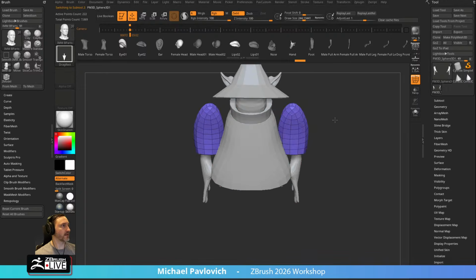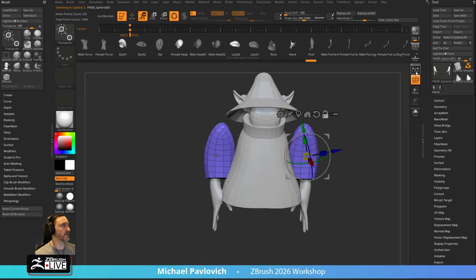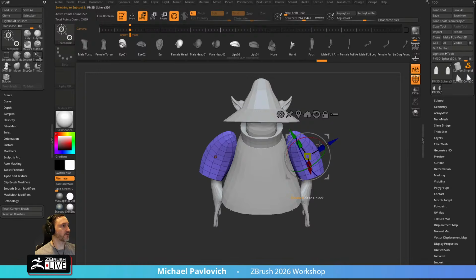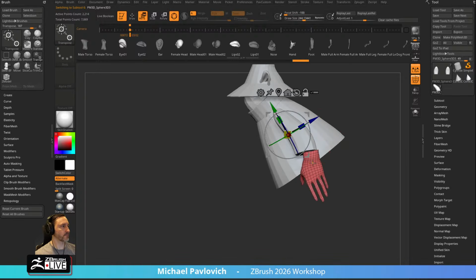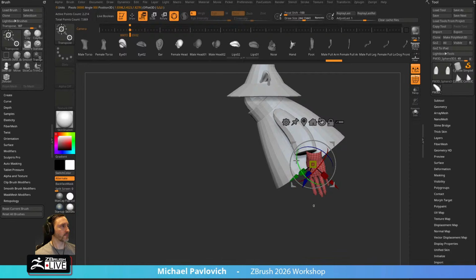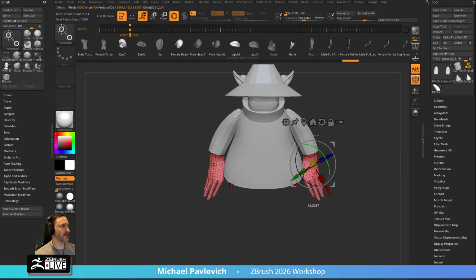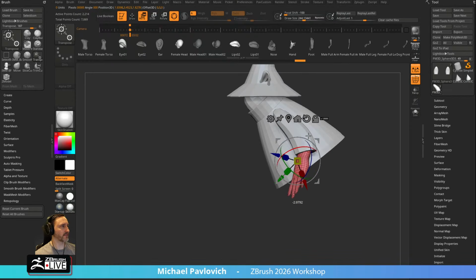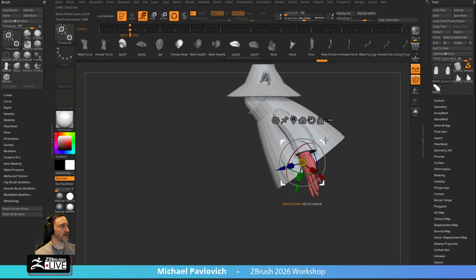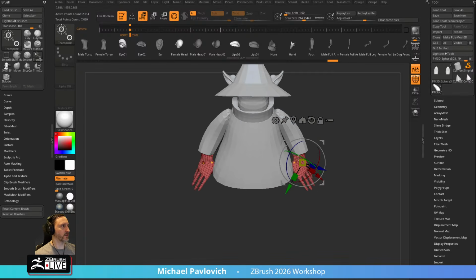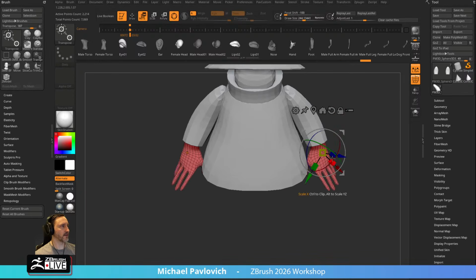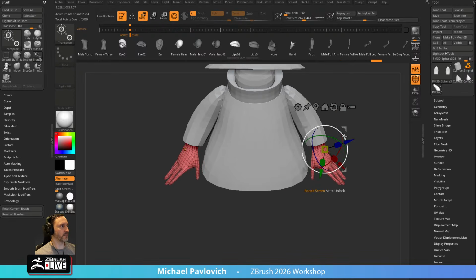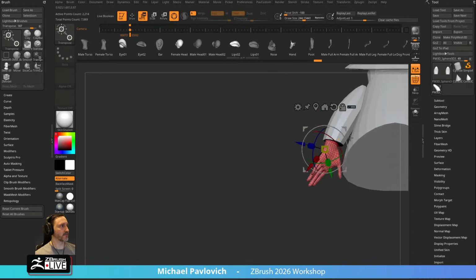Split mask points, and then here we'll go ahead and set this local sim dynamic off, thin that out a little bit. And then for a T-pose, I mean, we don't want to do a T-pose, but a nice relaxed A-pose, we can always rotate the hands around. And again, we're going to reverse engineer a body underneath here. I'll show you how to do that in just a second. But I don't know, something like this.